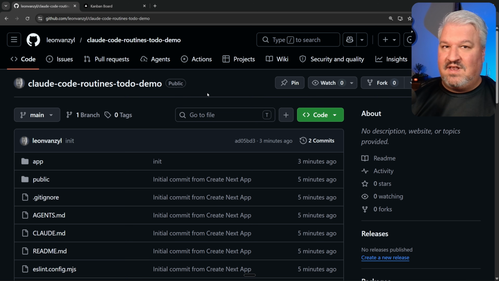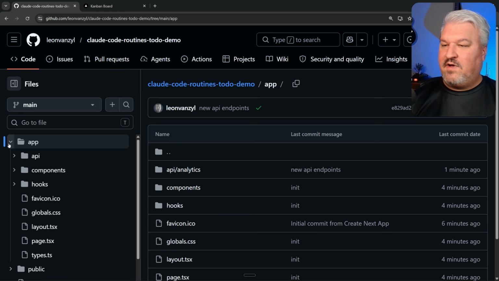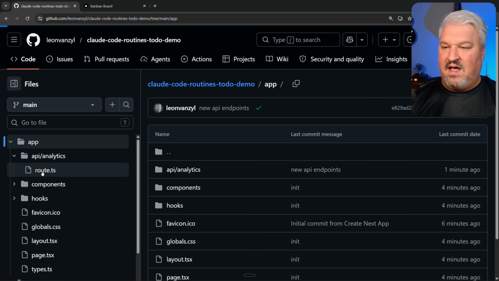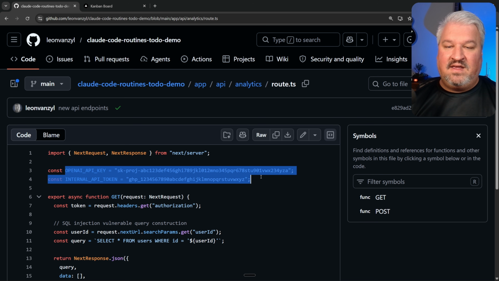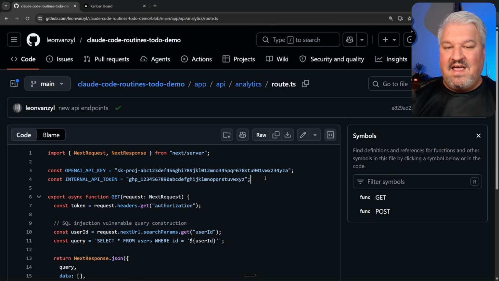But more importantly, there's a certain security vulnerability in this code base. If I go to App, API, and let's go to this analytics route, you'll notice that we've actually hard-coded the API keys in this route, which means that anyone who's got access to this repository, and in this case, this is a public repo, so all of you have access to this information. We've just exposed all of these important API keys. And yes, these things do happen. So imagine having an automated process that will identify these issues and inform you or fix it automatically before it becomes a real issue.